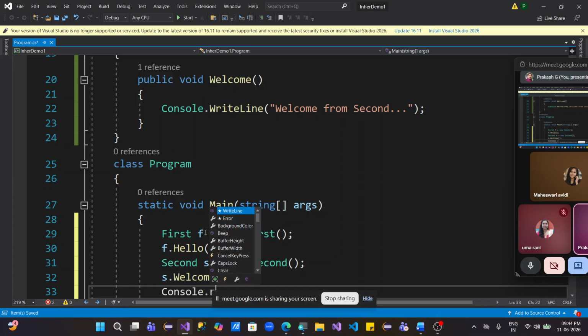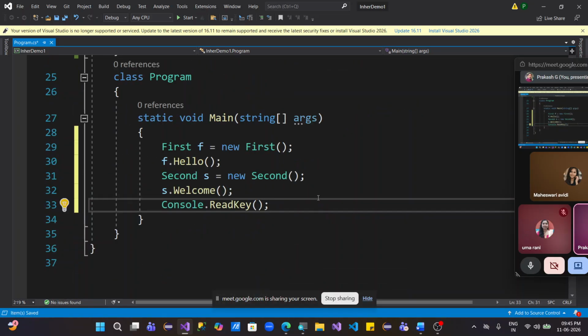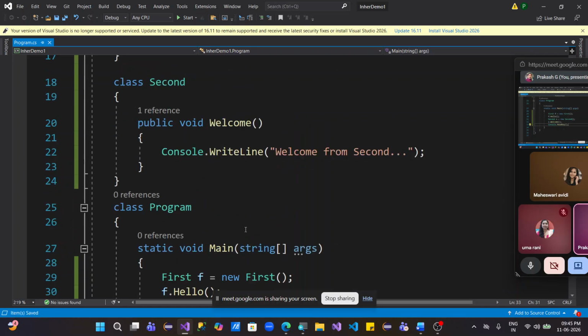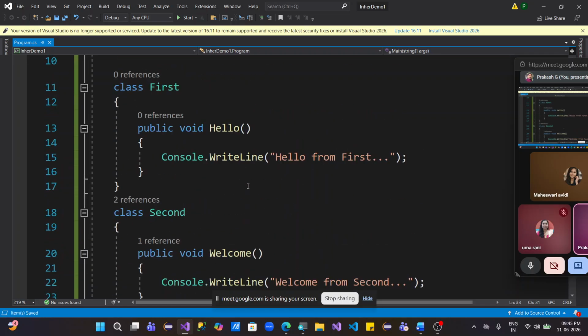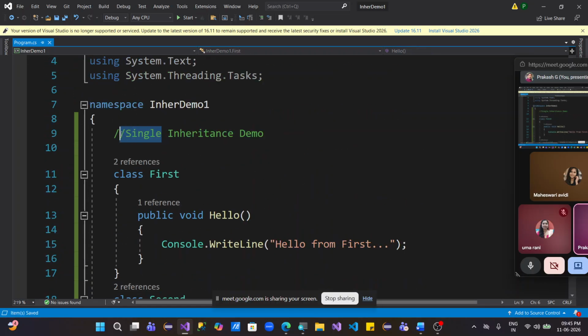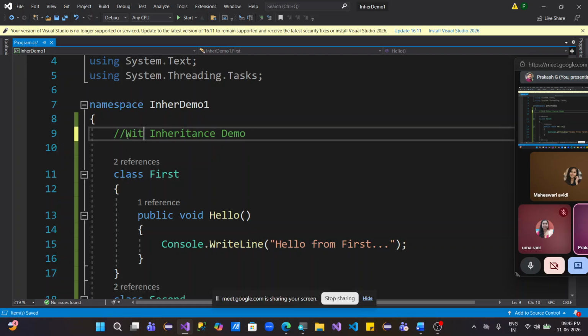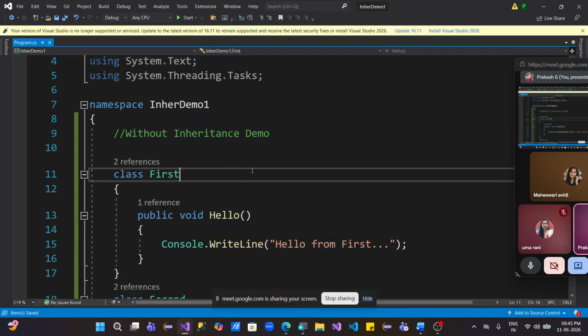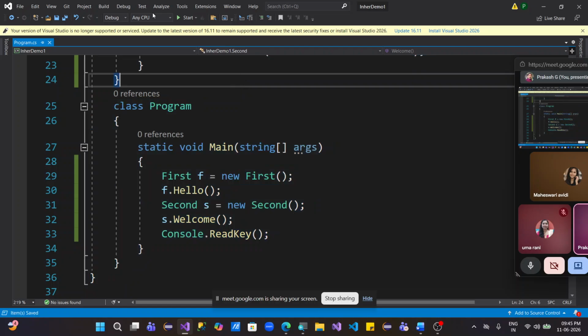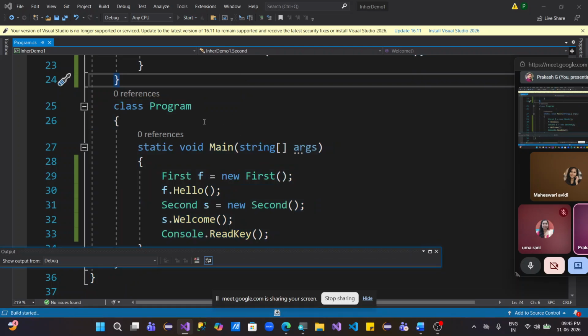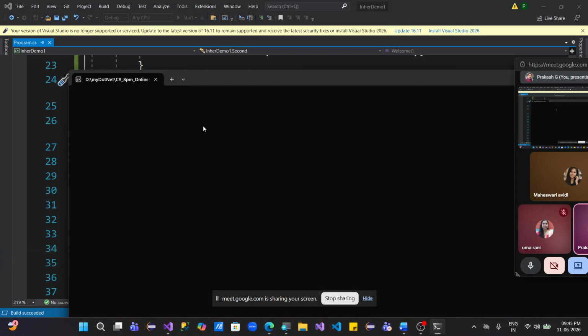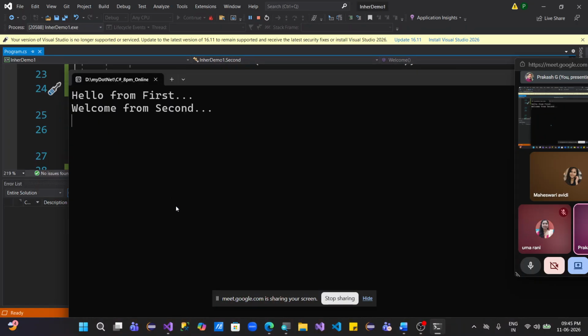See how many objects we have created here. Two objects. Why did I create two objects? Because the two classes are independent classes, so you cannot call them unless you create an object of the class. So this is said to be without inheritance. That is the situation like this. Okay, let's run it and check it out. After getting the output, we will paste the code in the notes, then we will convert the same into inheritance, and then we'll see the difference.